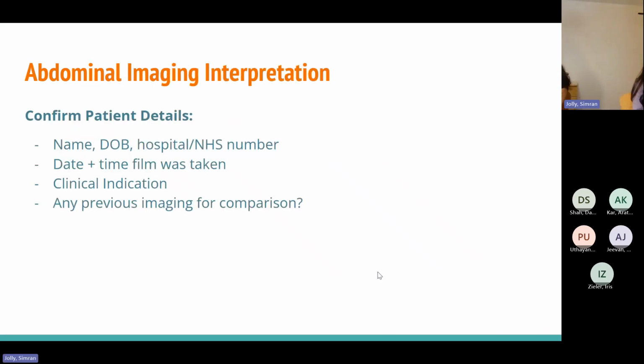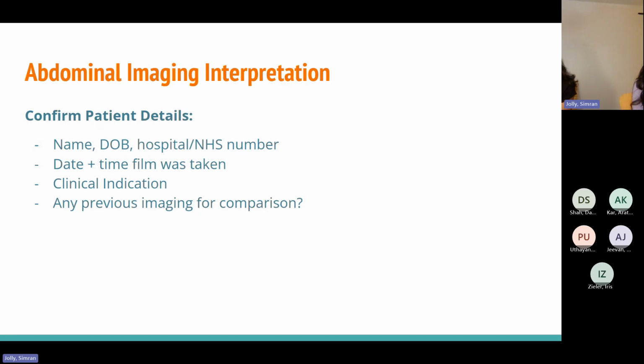Okay, there we go. So like with any interpretation, any module you're doing, you always want to start with confirming the patient's details, and this does get you marks in exams like OSCEs and things. And doctors kind of just expect you to do it on the wards as well if they are asking you to interpret something. Abdominal X-rays are probably less likely that you're going to be interpreting them in the hospital, but it is something that could come up in OSCE, so it's just important to make sure that you do try and practice doing it.